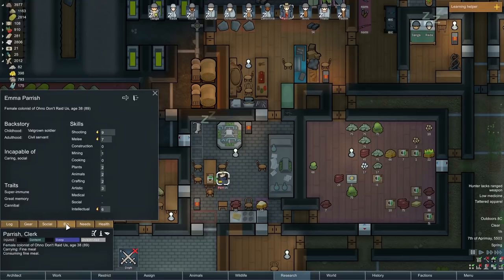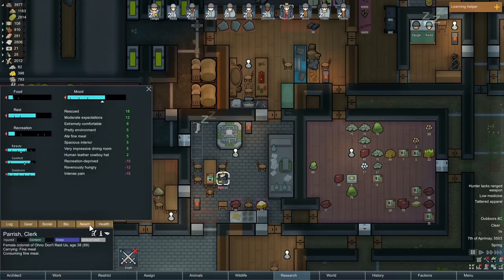Did you join my team? Parrish joined my team? Oh, no. Okay, recreational, ravenously hungry, intense pain. Why are you in pain? Oh, because you're hurt. Moderate.